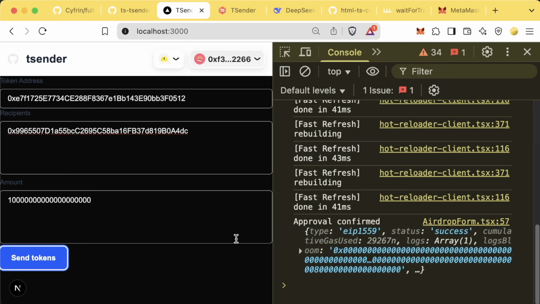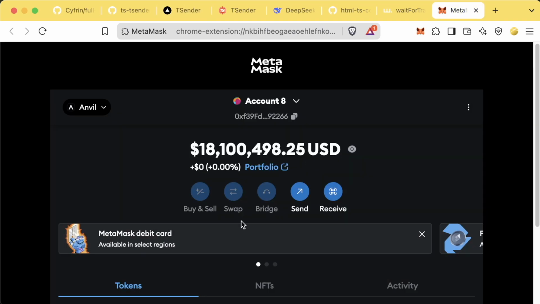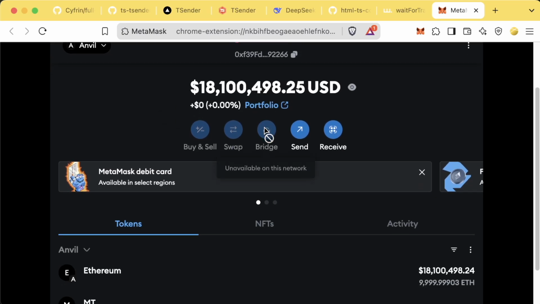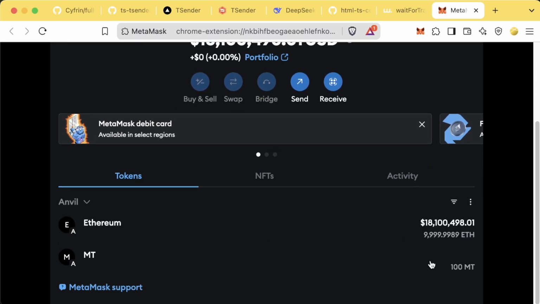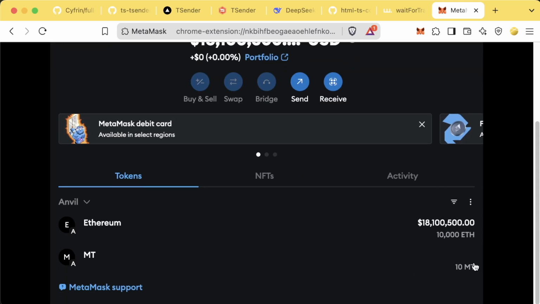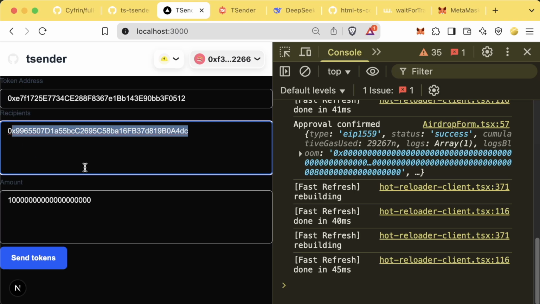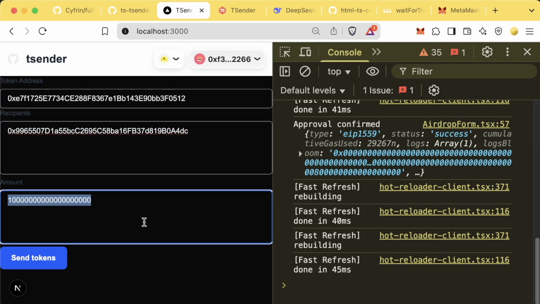And nothing happens because we didn't have anything print out. But if we go back to our MetaMask here, let's go back to my account 8, which is the Anvil account 0. Let me refresh list. Let's go back to tokens. It now says I have 90 MT. And if I switch over to Anvil 5, now says I have 10 MT. So this worked perfectly. This is so exciting. Our UI actually works. It was able to call airdrop ERC20 with these fields and send a different address this much. Now we could add multiple recipients, we could add multiple amounts, and it should all work the same. If you want to go ahead and test that out, feel free to do so.